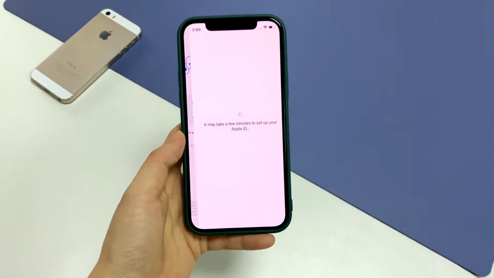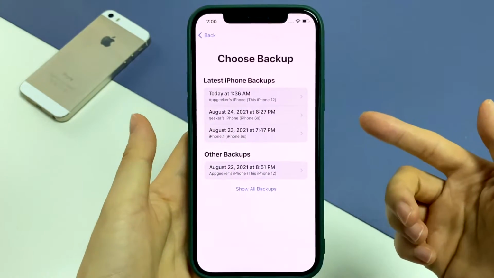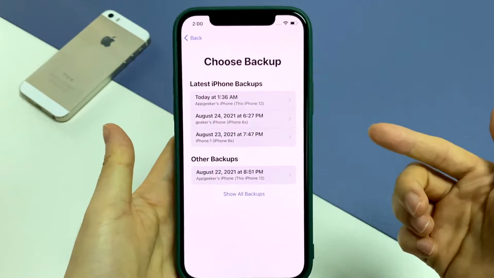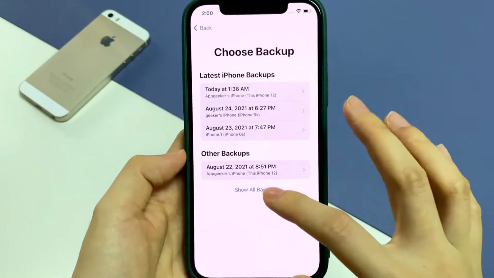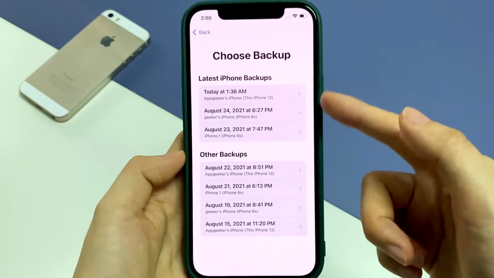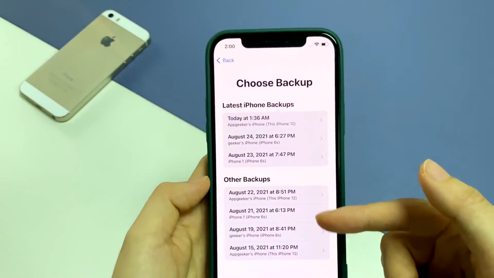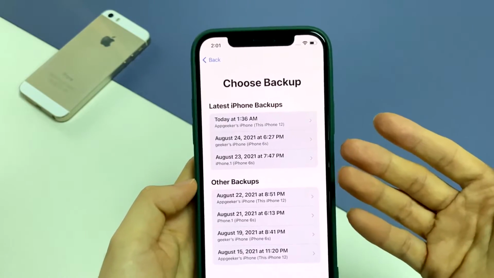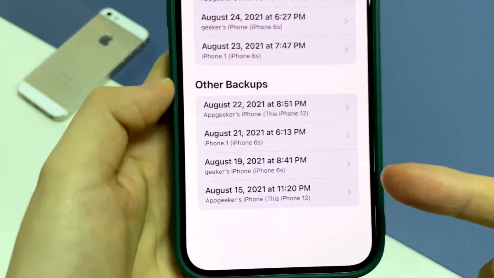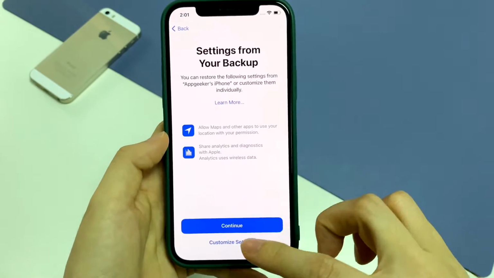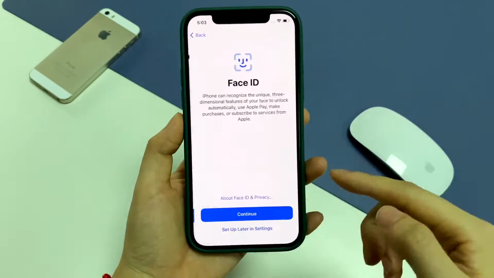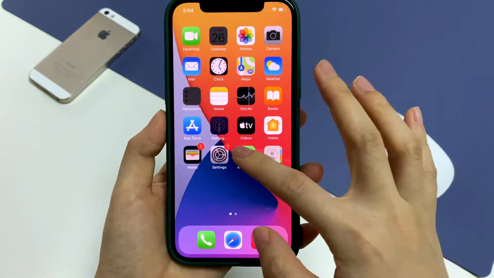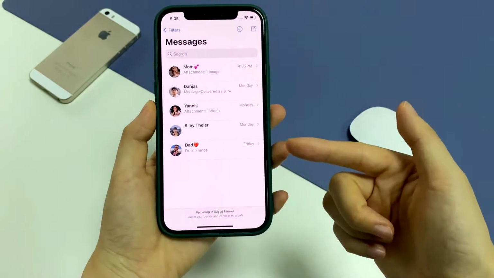Choose an iCloud backup that contains the iMessages conversations you have deleted or lost. In other words, select the backup with the date before you deleted the text. You can also restore the one from weeks, months, or years ago if there's an older backup available. Complete the following steps and now the iMessages conversation history and attachments should reappear on your iPhone.